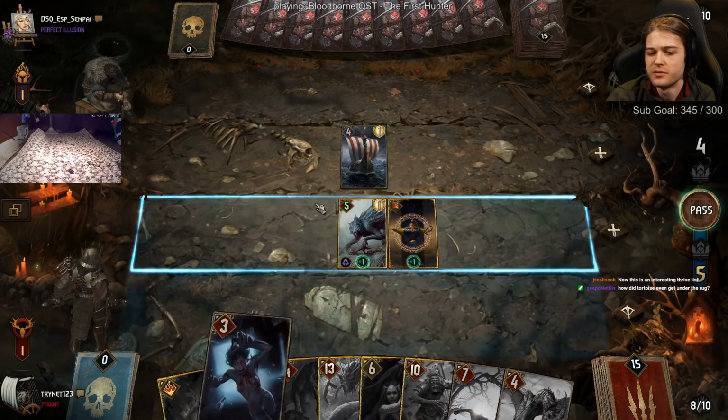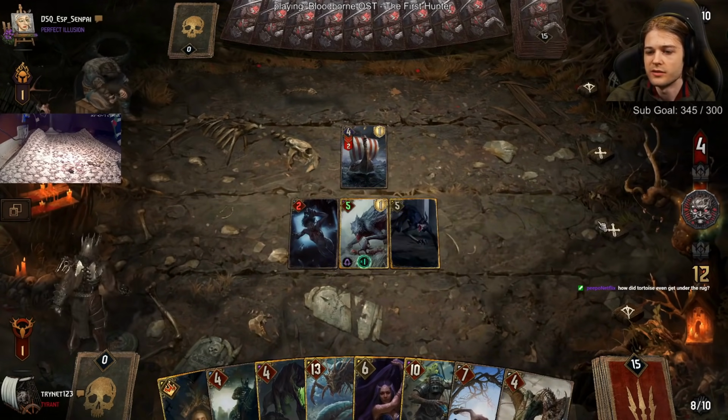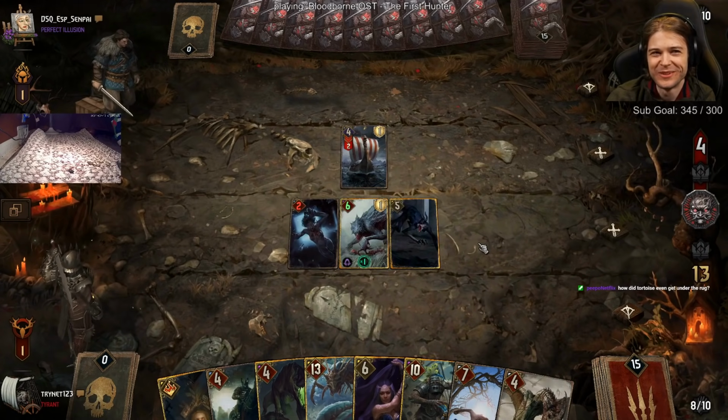Should probably put this melee like not a monkey. How did Tortoise get under the rug? Just dug himself under. That's what he does.